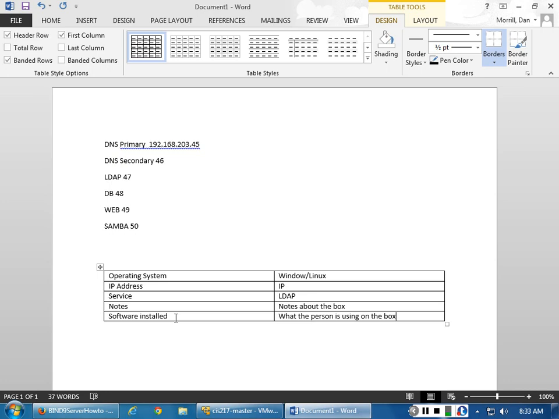You can poke all this stuff into a database because it's a table, right? If you do this as an Excel spreadsheet, you can move it over to a database and start using that as a basis for having an inventory sheet for your network, which is really kind of handy. Then you can search for it and do all sorts of other cool things, right? Make sense? So when you guys are designing your document, this is something I'm going to be really looking for. Right? I'm going to want to know as much as I can about what you're building and why you're building it. It is never too early to get used to doing good network documentation.